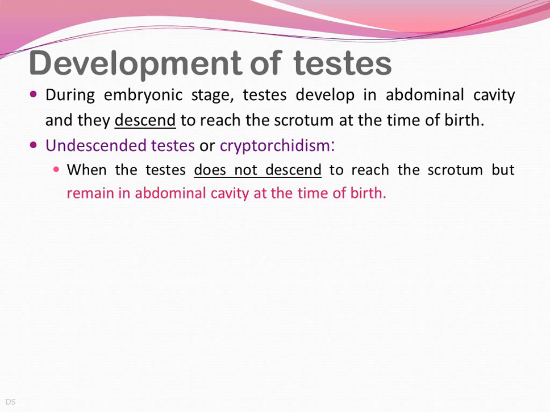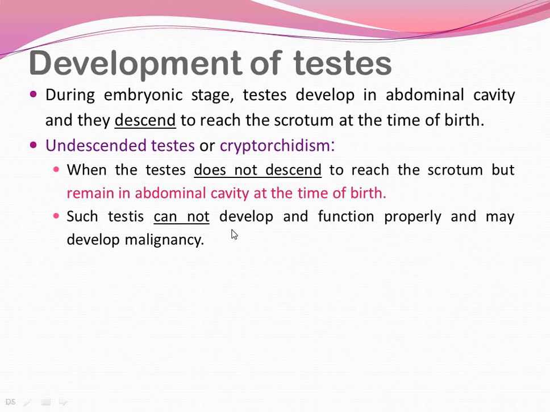enough to push them into the scrotal bags. In such a case, there will be two problems. One, as we have referred, without the scrotal bag, spermatogenesis will not execute properly. Sperms are so delicate that at higher temperature spermatogenesis is not easily facilitated, right? And second, if they remain in the abdominal cavity, there will be development of malignancy, right? So functional and anatomical development cannot happen.